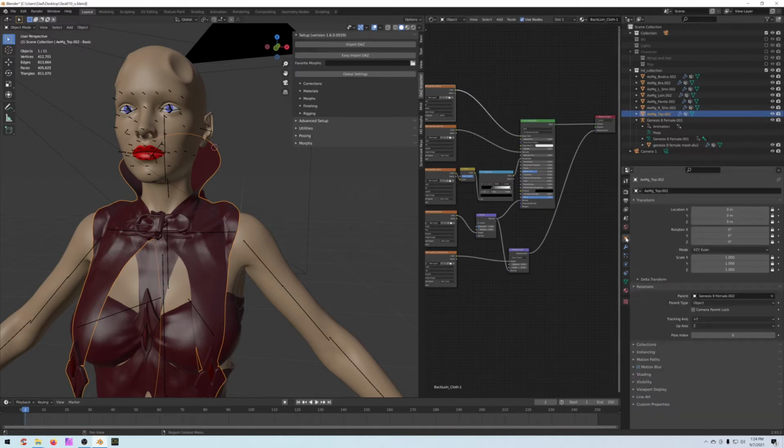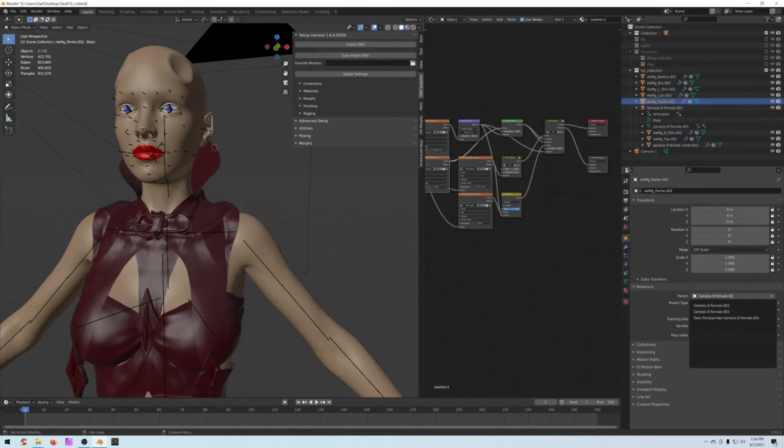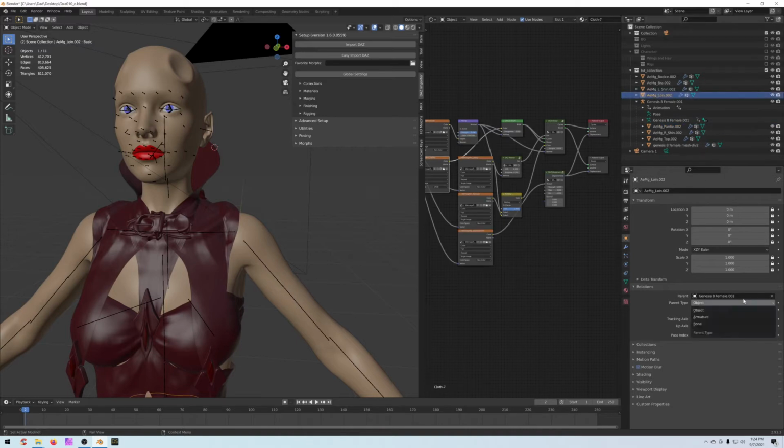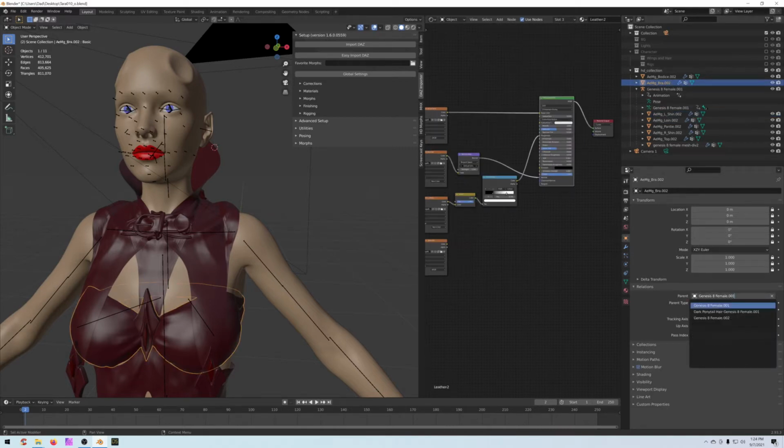Go into the object properties, reparent to Genesis female.001, which is our new mesh, and do this for all of these. So we can just do this, I guess, be easier. And this is a little bit of a pain to reparent everything, but it's okay. It only takes a minute.